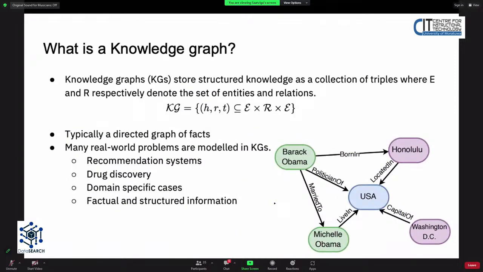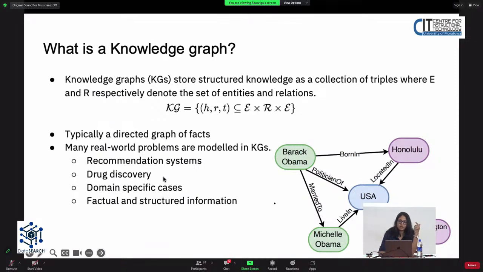And this is just an explanation of how a knowledge graph looks. You can see these graphs are heterogeneous, which means you can have different entity types. This graph here is a political knowledge graph that shows relationships between entities, and these entities can be different types, like persons and locations. You can think of different knowledge graphs like this, and they're being used in recommendation systems, the drug discovery space, fintech domain, legal domain, and many industry-specific use cases.